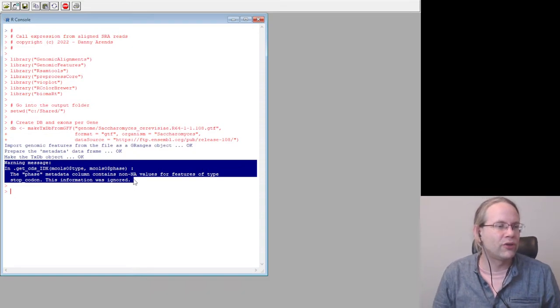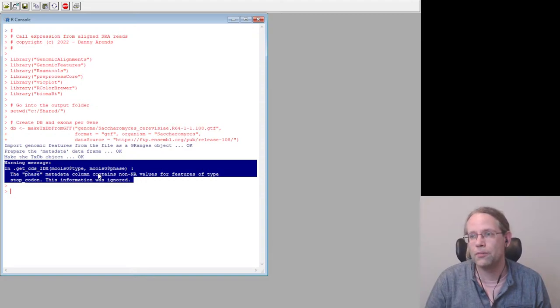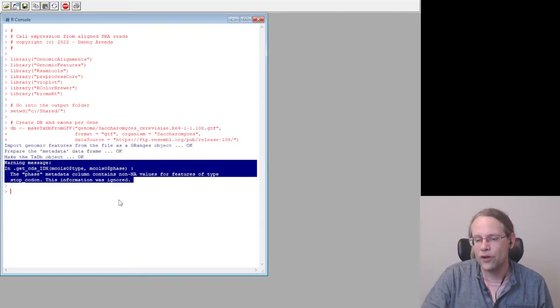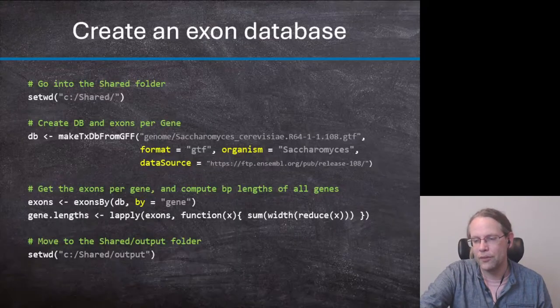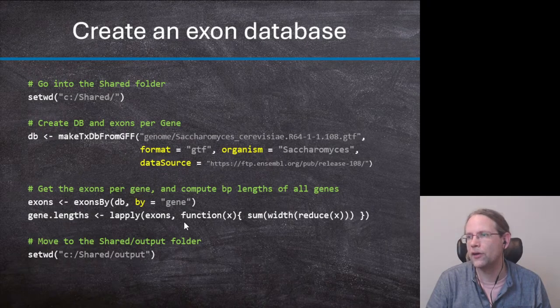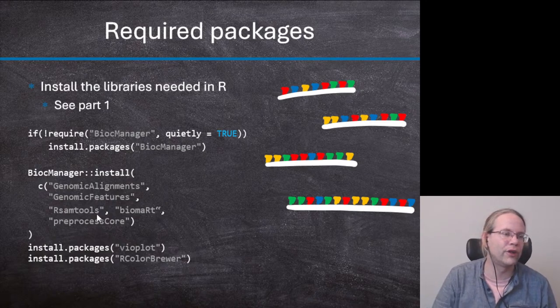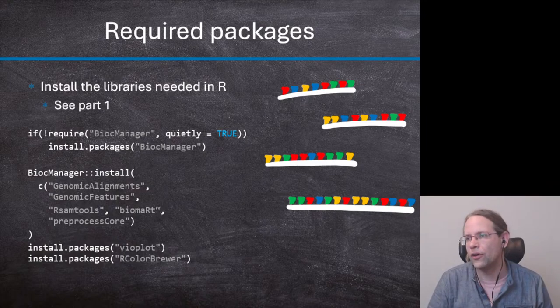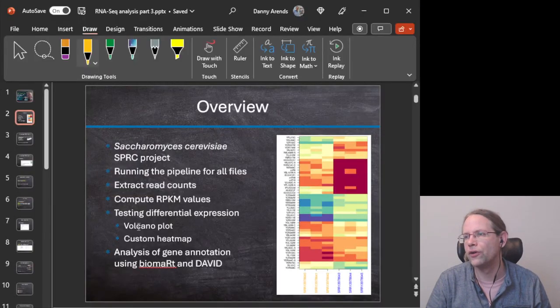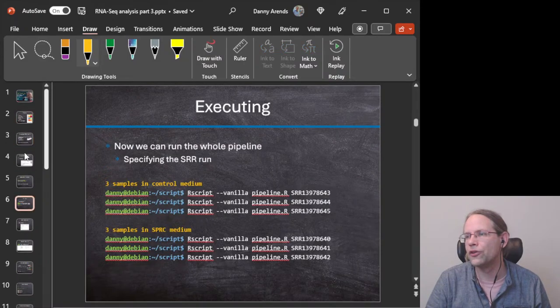This warning message is a little bit annoying. What are the package names? I need to install them first. Leo, down in the description, there's a link to the gist, so all of the packages are there. I don't know if I actually put the code there. Let me see. So the package names that we are going to use are, let me shut down R and go back to the presentation. So these are the packages that we're going to use. I don't think I put it on, so let me very quickly update the gist for you so that you can follow it.